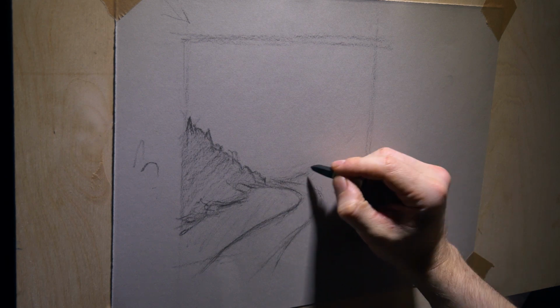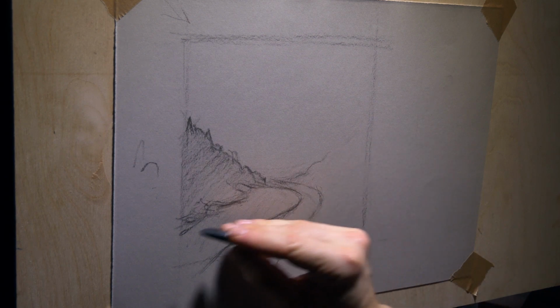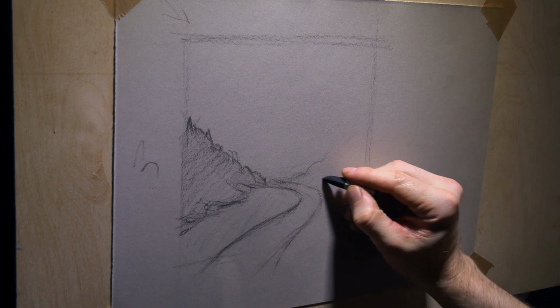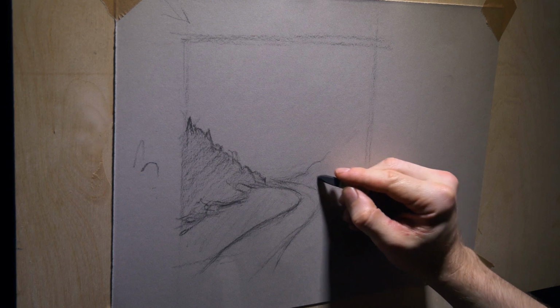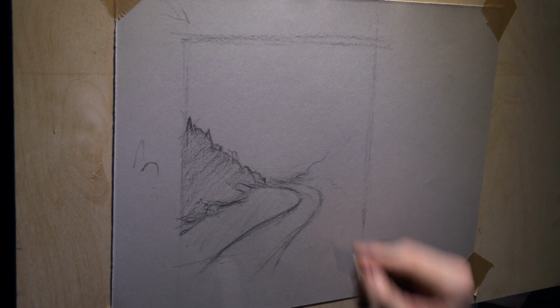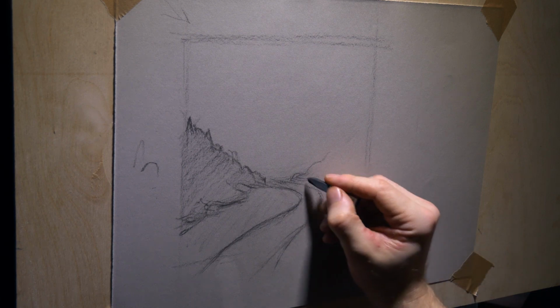Likewise, going up this side, we want it to feel like the forest sits on either side of the valley. So that means if the forest reaches down to close in a similar way down here.